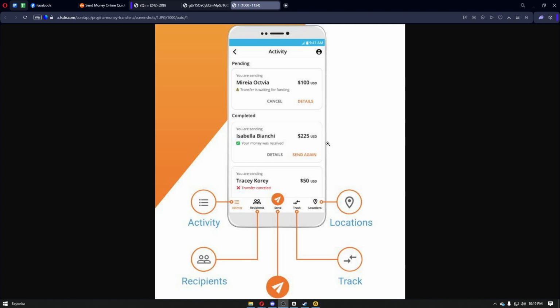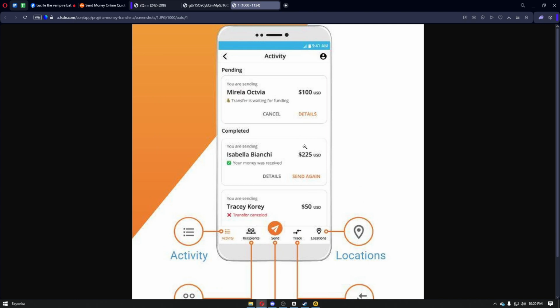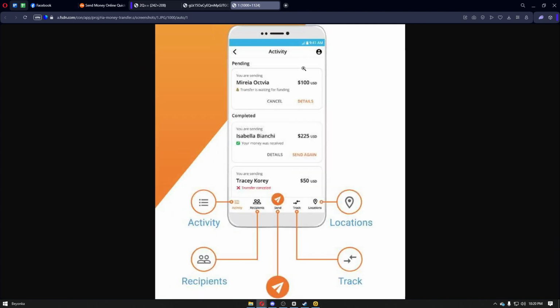Type in the amount that you want to send. The app will automatically show the exchange rate, any fee, and the total cost and what the recipient will receive. So for example, if you put something like 100 US dollars, or USD, and you are sending it to something like the Philippines, it will then automatically convert the amount into Philippine pesos. So for example, they will then go ahead and receive something like 5,300 pesos depending on the exchange rate.